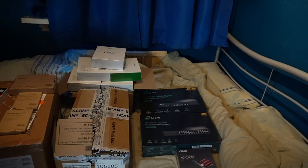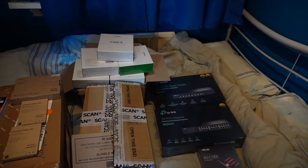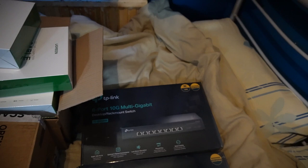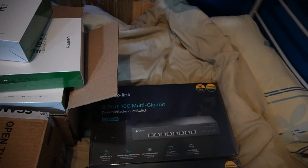Straight off the bat, this is everything for my new storage setup and network improvement. Let's start with the networking because that's the more boring part, so we'll leave the good stuff until later. Right here we have a 10 gigabit multi-link port switch — my router goes into that and I'll have 7 ports with 10 gigabit connection. That's going to be important for the storage setup — not so much the internet, but for anything I want really fast storage access to.